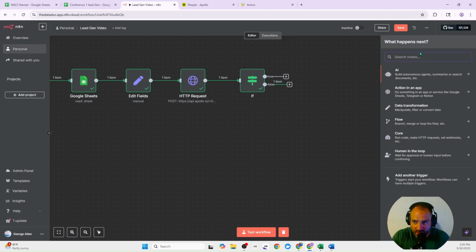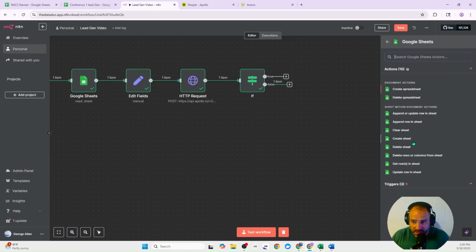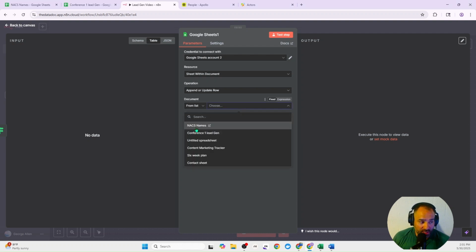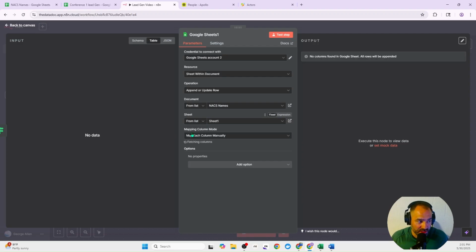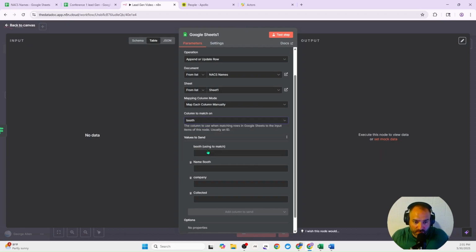So we need to add a Google Sheet. And what this is going to do is update the information, to say update an append. It's going to say, if you are not provided information, I want you to update this column and this specific row so that we can understand that we need to go back and take a look at these. So the first thing I need to do is select the sheet, and then I need to go to Sheet 1. This is going to ask you to match. So I want to match from the booth. Remember, this is that unique number that always changes.